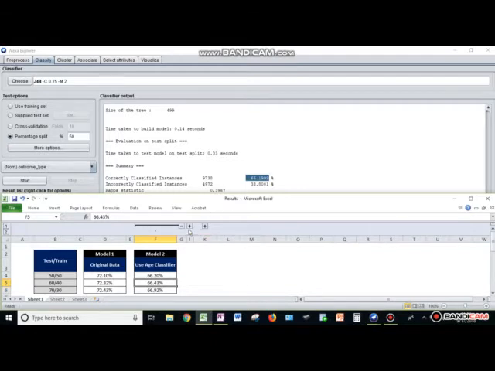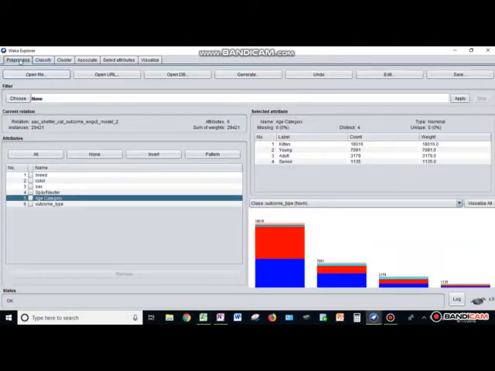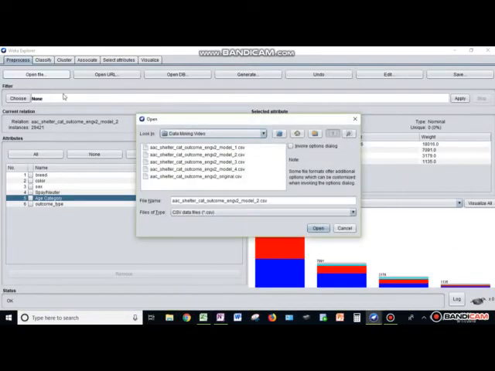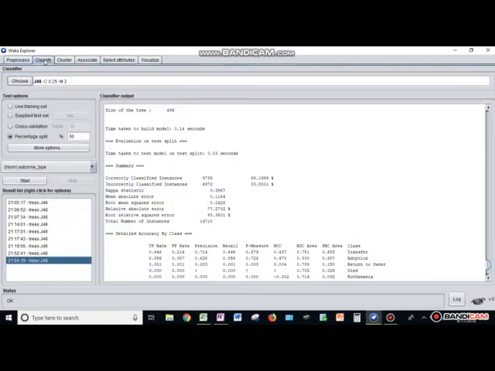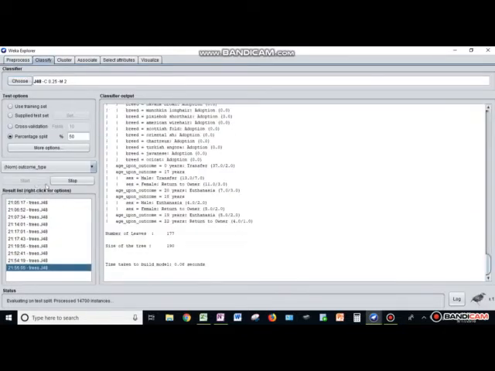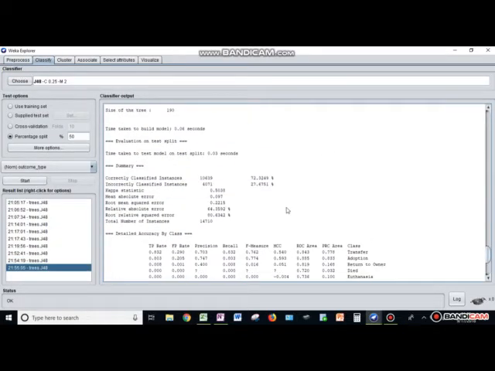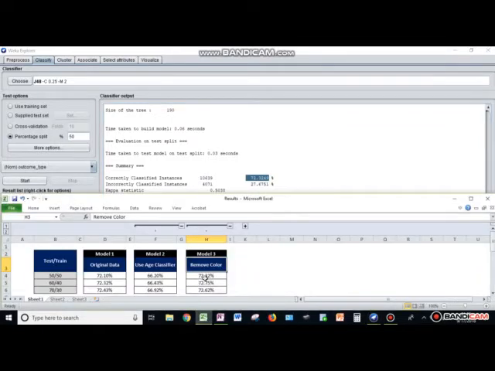So then I was interested in another variable. Do people care about the color of the cat? So if I remove the variable color, how does that impact the model? So you can see I left all the variables the same except took out color. And then I'm going to run it again. And it has about the same outcome as the original data set. So it got slightly better.